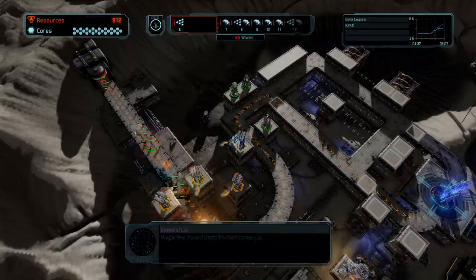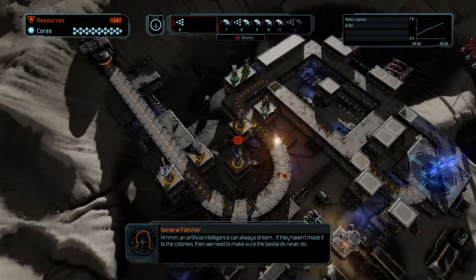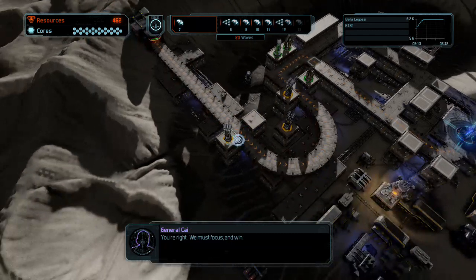Haven't made it to the colonies yet. An artificial intelligence can all... If they haven't made it to the colonies, then we need to make sure the bastards never do. You're right. We must focus and win.